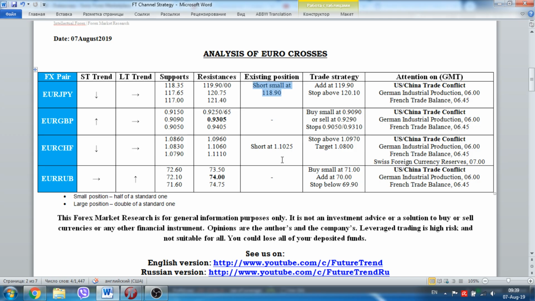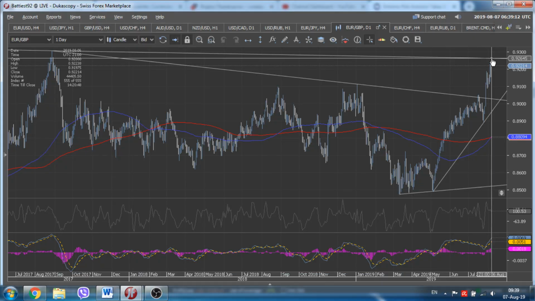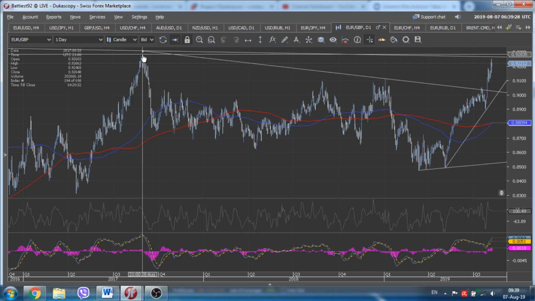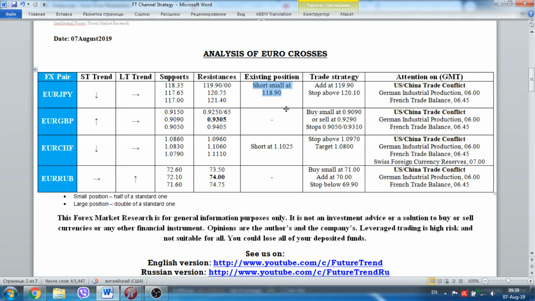As regarding the euro sterling, here we are very close to the so-called downtrend line located at 0.9264. A break above that level should take the pair probably not far from the highs printed in August 2017, the highs of 0.9306. We will use such an opportunity of probably retesting that level to sell the currency at 0.9290 with a stop above the aforementioned highs.